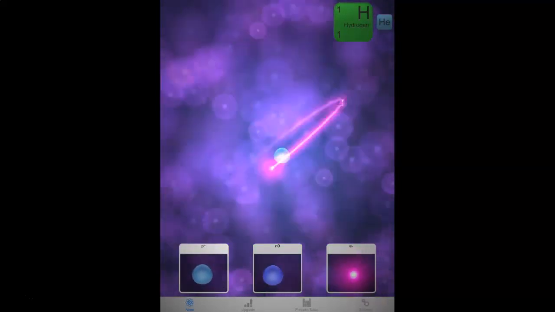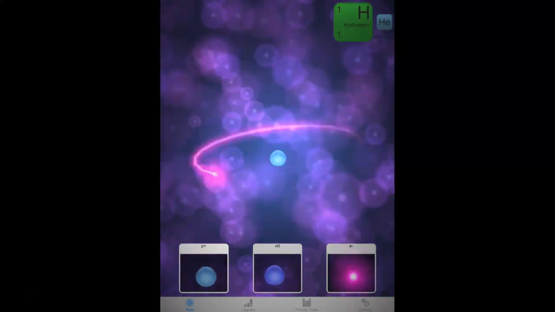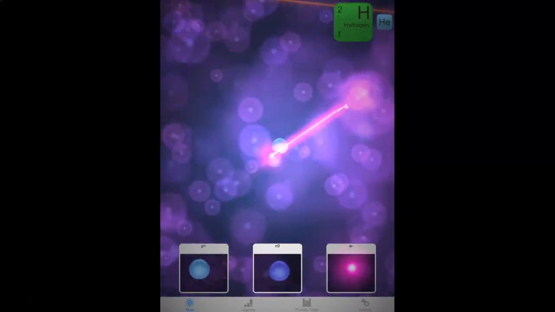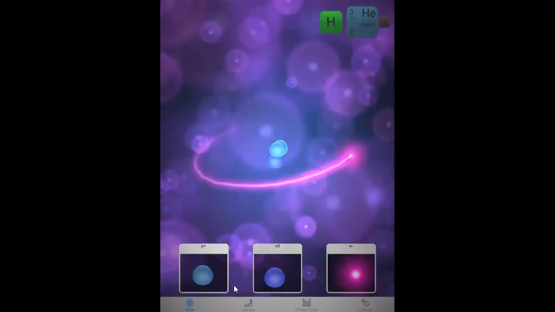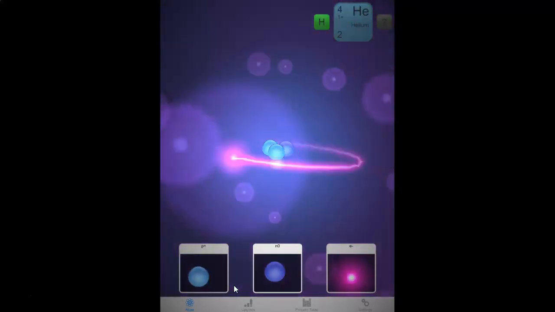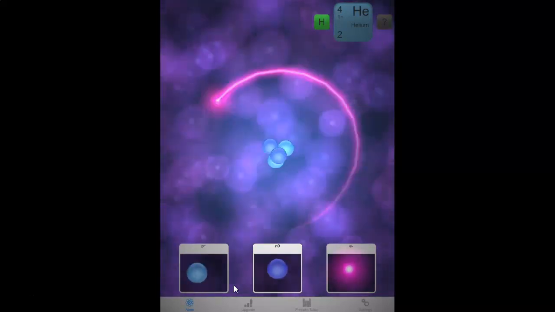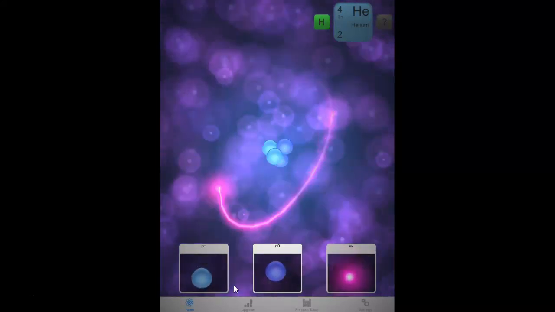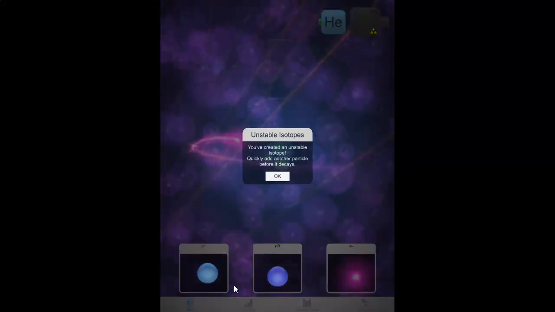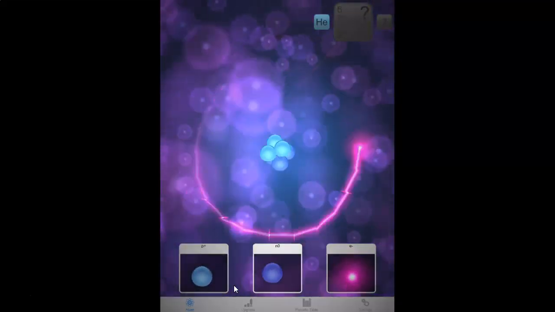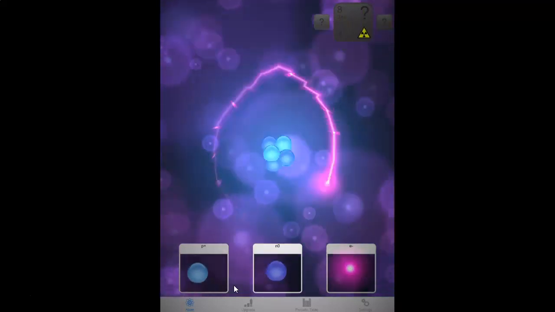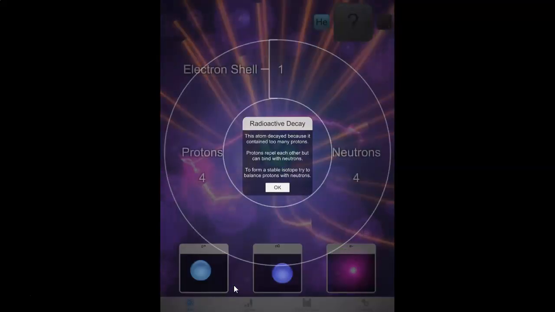So I can't just go ahead and shove 6 protons in the nucleus. I have to do it kind of like one at a time. Here's a proton, here's a neutron. Here's a neutron, right? What is carbon supposed to weigh? So if I have 6 protons, how many neutrons do I need to make it weigh 12? I need 6 as well. So I'm going to go ahead and do that. I'm going to add 1 of each.